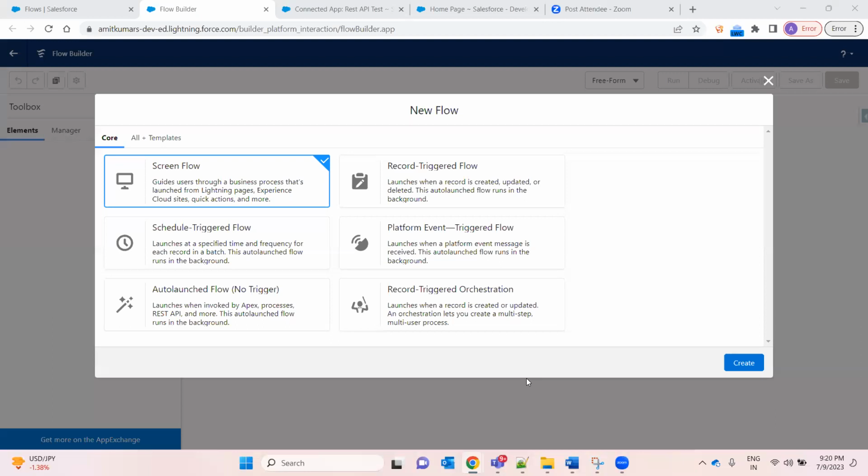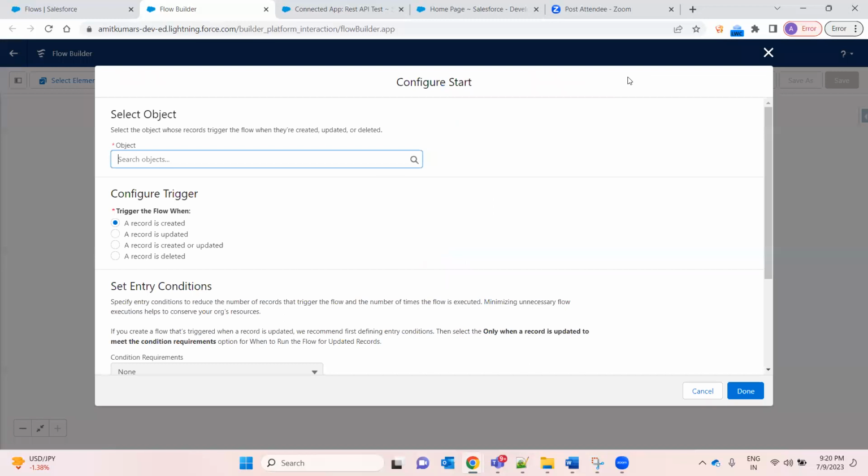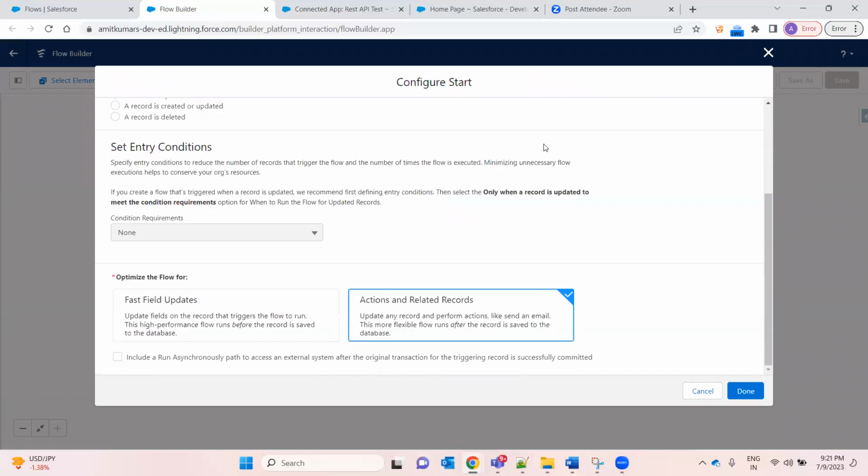Yes. When you make any record trigger flow, there is an option also. From the flow we can also call Apex classes, right?